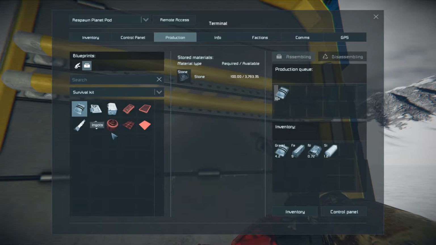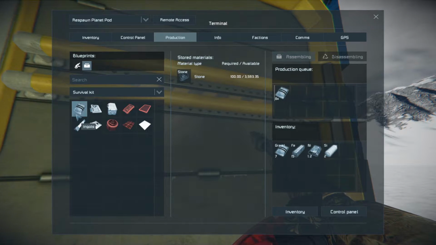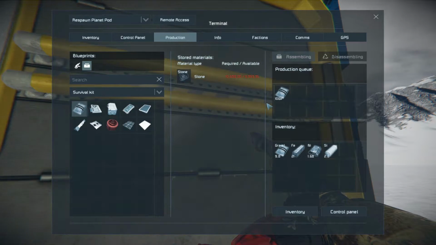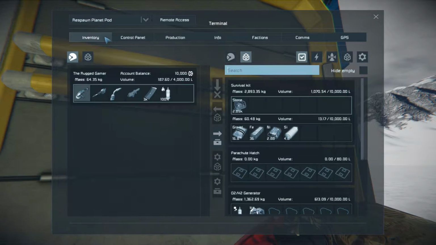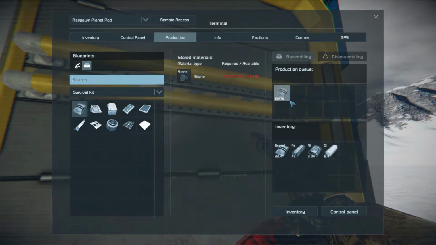If you press the control button, it creates 10 of that item. If you press the shift, it'll create 100 of that item. If you press control shift, it'll create 1,000. So what that's now doing is it's constantly using the stone to try and generate ingots. When it can't generate any more ingots, it'll stop and it'll keep it as it is.